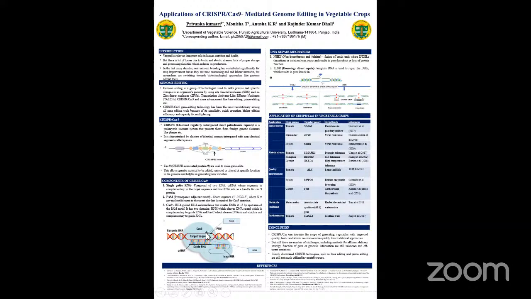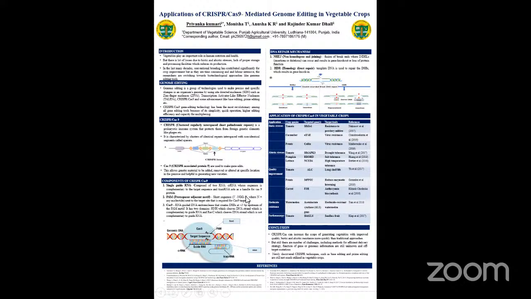The third component is the Cas9 protein, the DNA endonuclease that creates the double strand break three base pairs upstream of the PAM sequence, and it has two domains. We can see in this picture also the first domain is HNH, which cleaves the DNA strand complementary to the guide RNA, and the other domain is RuvC, which cuts the DNA which is not complementary to the guide RNA.